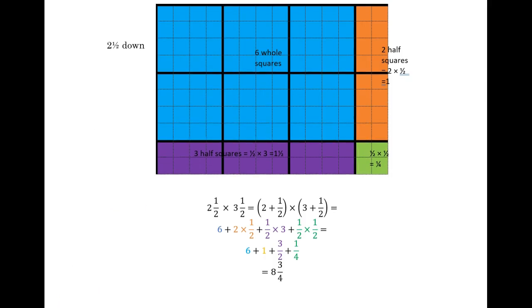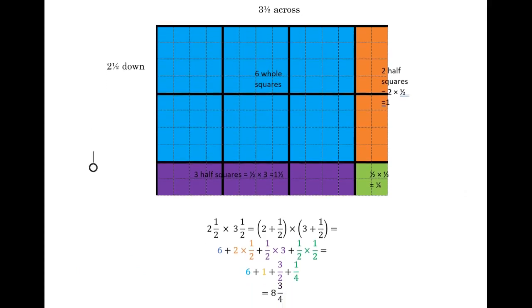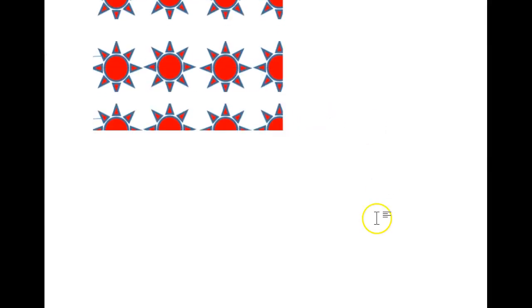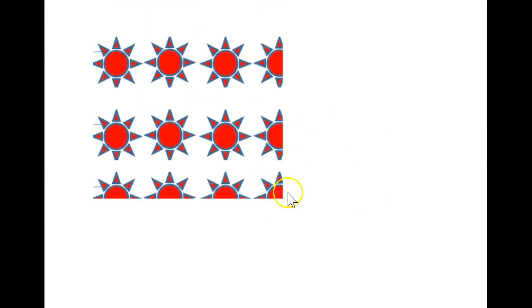Some of you might want to pause the video to read this partial product breakdown and make sure you understand all the multiplied parts in here. But the most important part for you as a teacher is to understand 3.5 by 2.5 and how that ends us up with this little quarter piece over here, just like the little quarter piece of a star we had in our previous picture. Same idea.